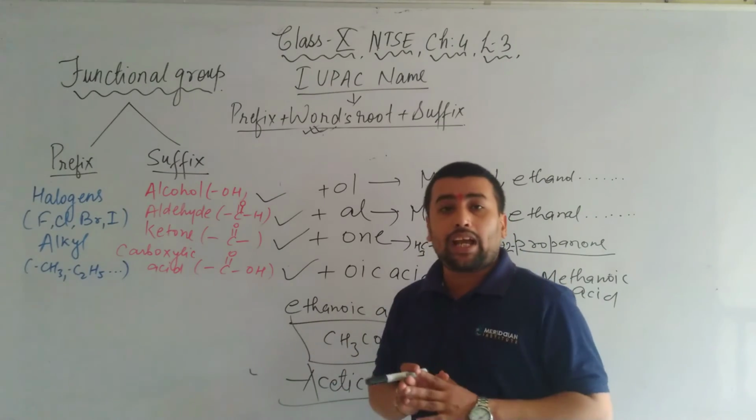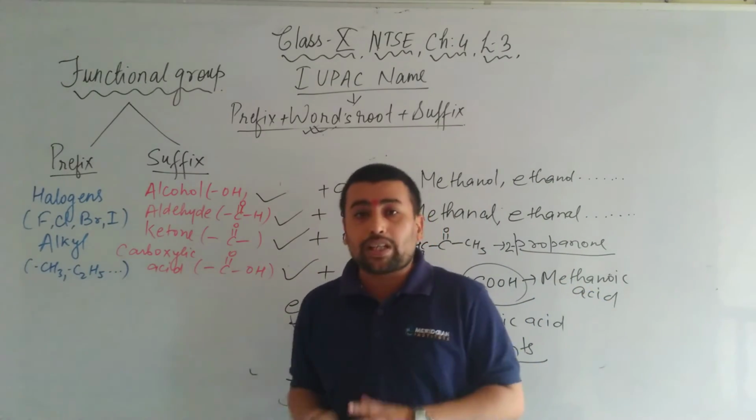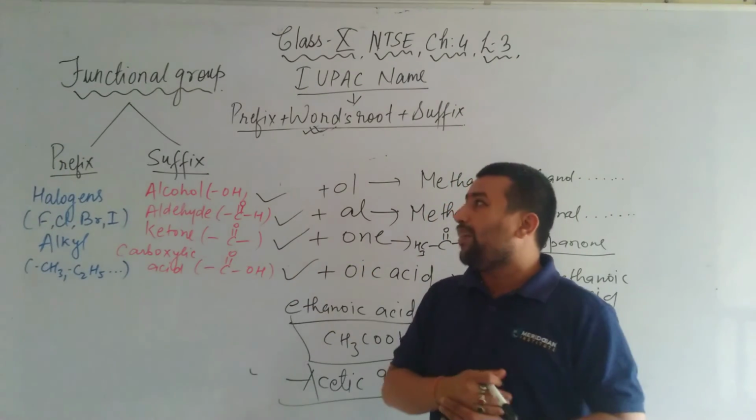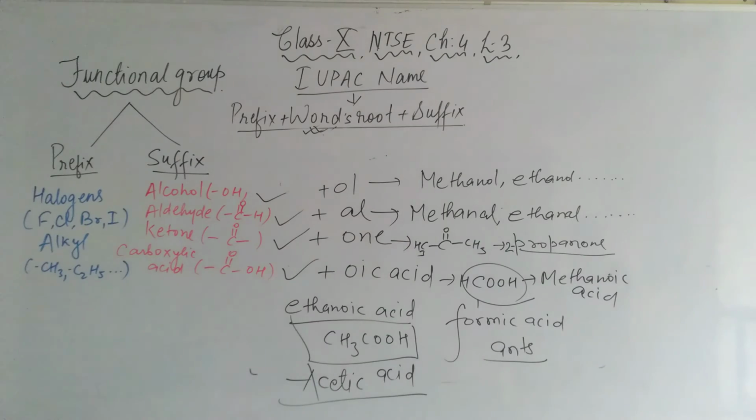For all the alkanes, alkenes, you have to add these prefix groups and suffix groups and make the compound. So just take a screenshot of this prefix and suffix, and after that I'll tell you some more important tips on how to make these compounds. Hope all of you have taken the screenshots.